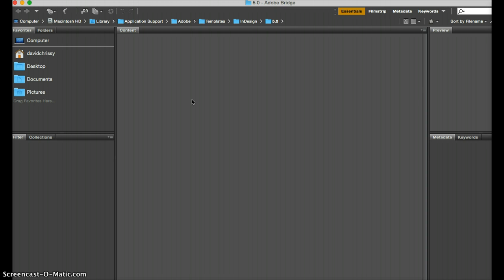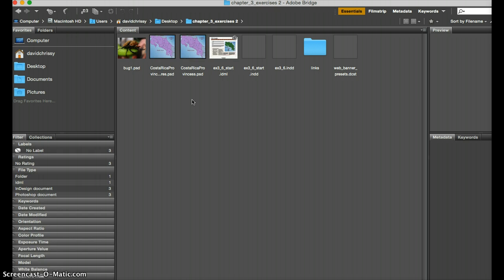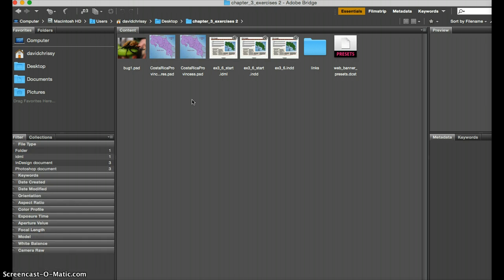And step 2 has us ensure that the Essentials workspace is selected from the Workspace Switcher dropdown at the upper right of the screen. And Essentials is selected. If you're not sure, just click on it. Step 3, from the Favorites or Folders tab in the upper left of the interface, navigate to the Chapter 3 exercise folder.